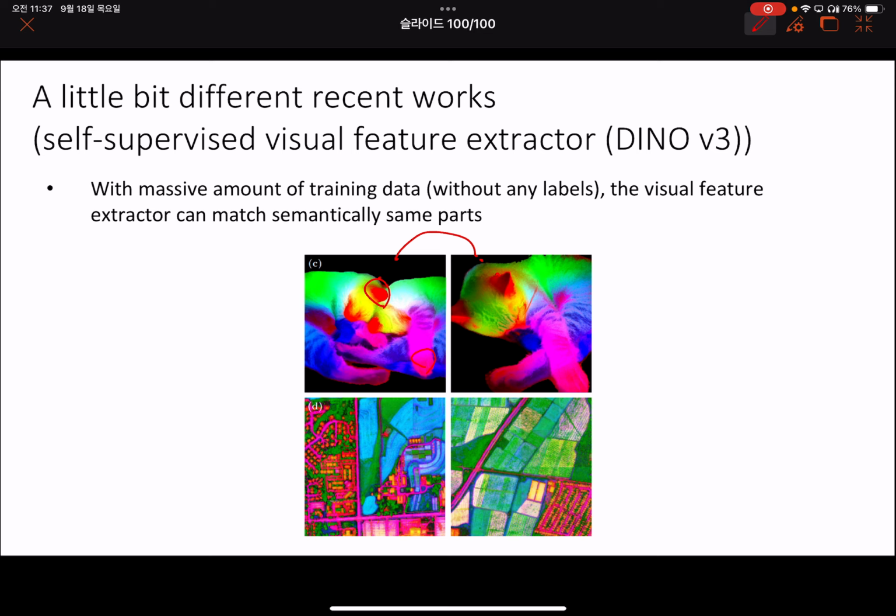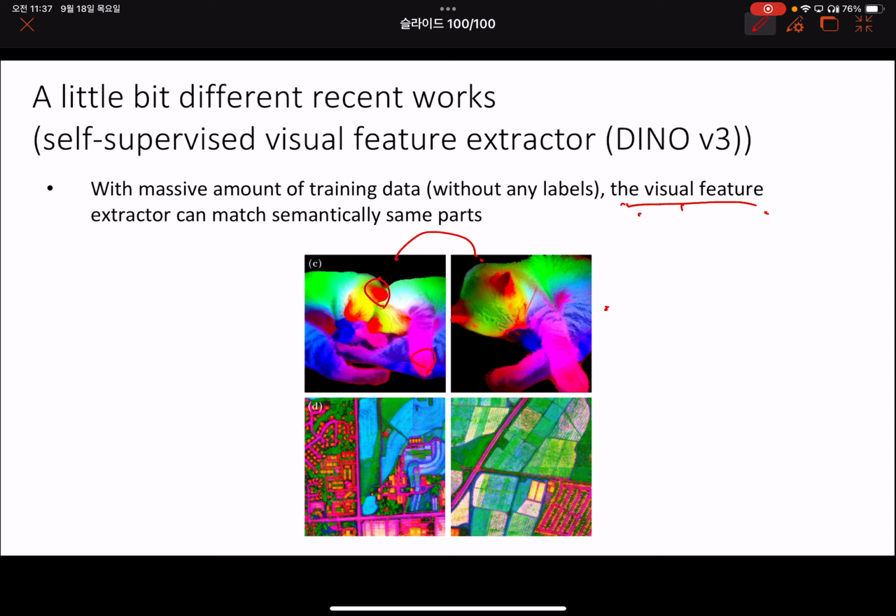So this kind of visual feature extractor, which is called Dino 3, can be quite useful because it understands what a cat is. This cat eye has some distinctive information, and it is consistent across different images. So it understands the structure of a cat, the structure of any object, because it is trained on a massive training set of massive amounts of diverse objects. So it now understands some distinctive parts of the image, distinctive parts of an object, without any label. This is really surprising.